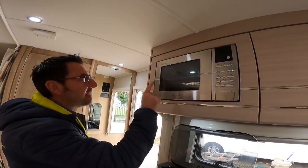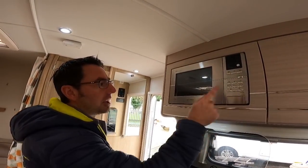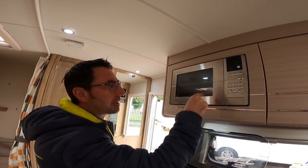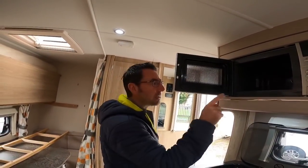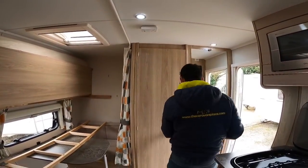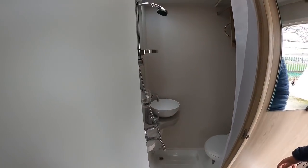We've got the microwave. Now this has got the eco microwave, so to wake the microwave up we have to press our eco button and then it will work. If you don't press that eco button you're going to be there pressing all the buttons and nothing's going to happen, so make sure that you press that. The cleaner is one step ahead — already taken the microwave plate out and made it safe for travel.